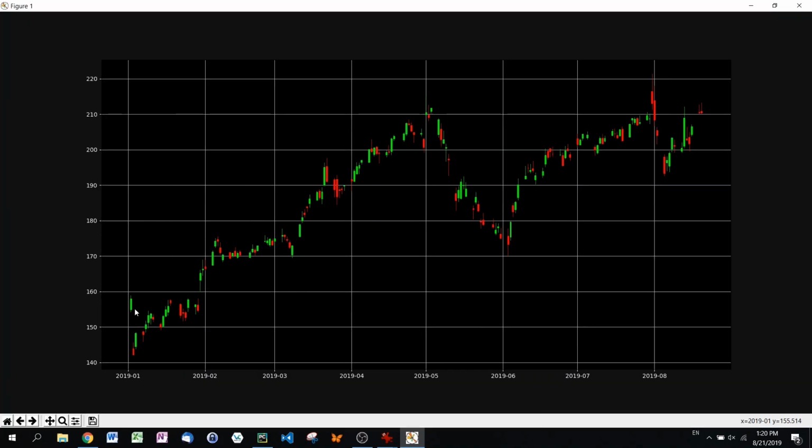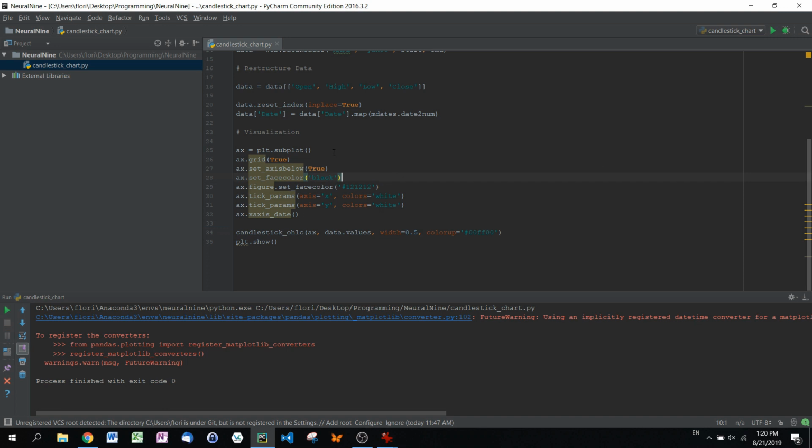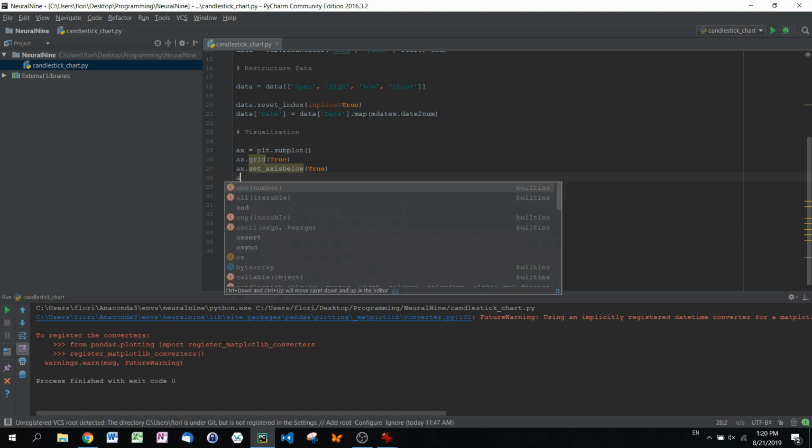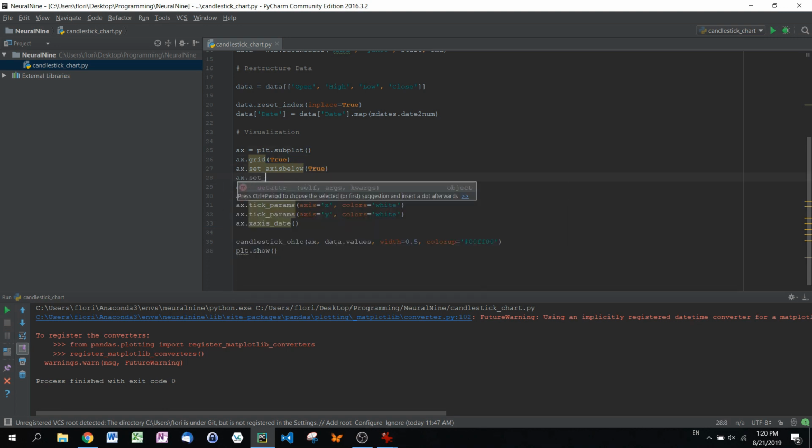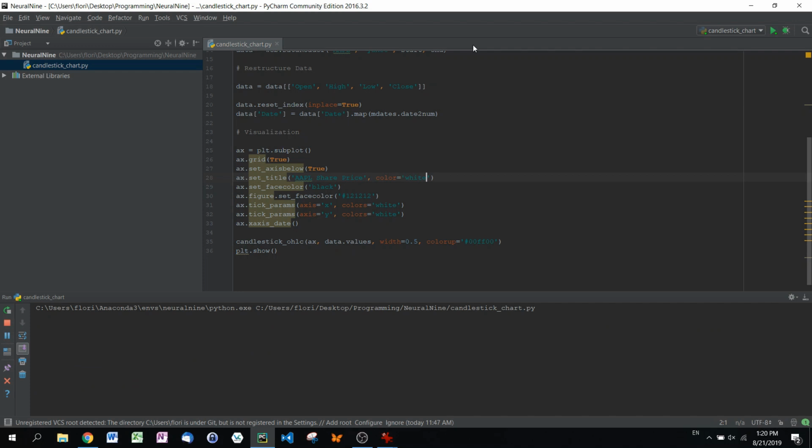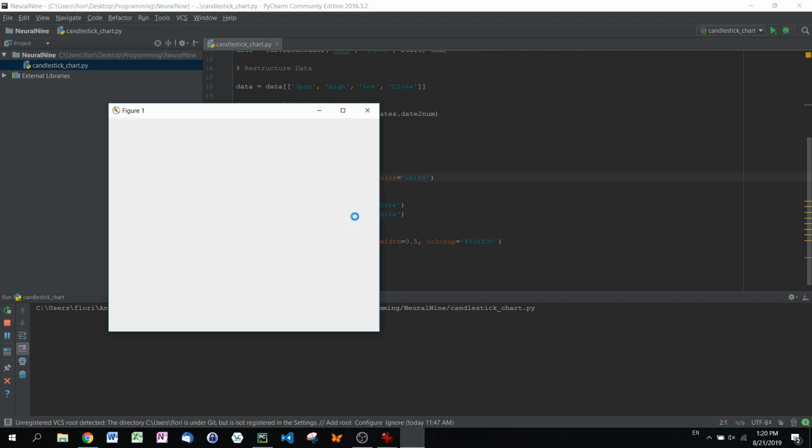So you can see green for upward movement, red for downward movement, and this is our candlestick. The last thing that we're missing here is the title, which we're going to set right now, ax.set_title, and we're going to say Apple share price, color equals white, and we should be done with that.